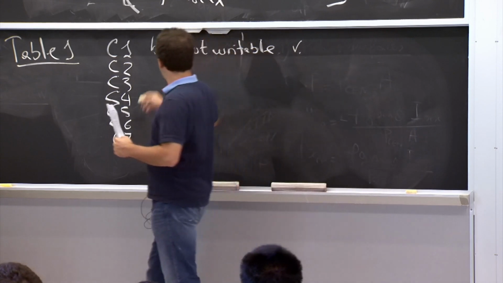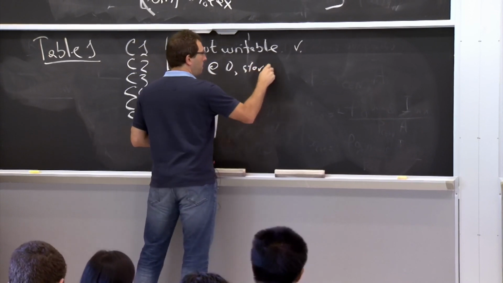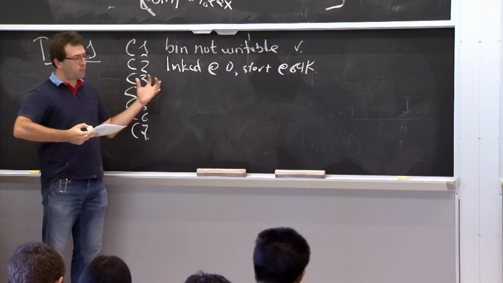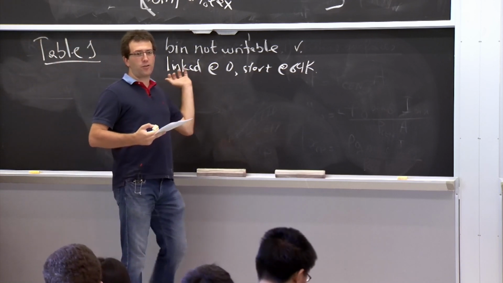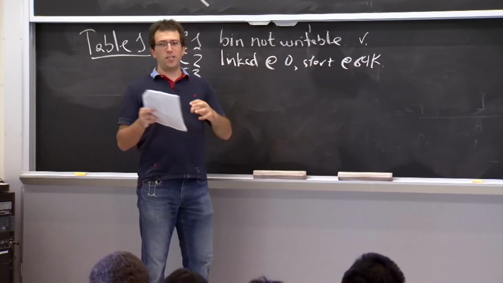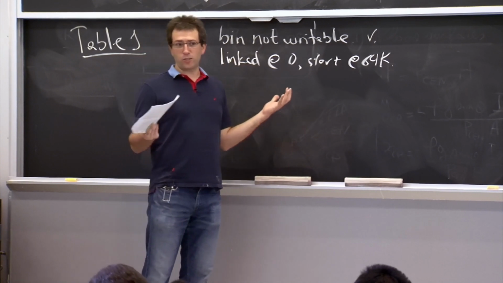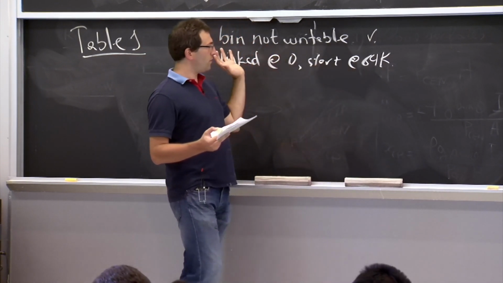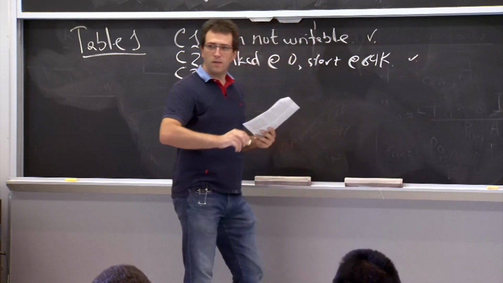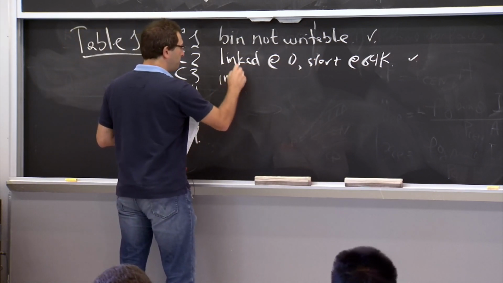C2 is their plan that the binary has to be linked at 0 and start at 64K. This requirement doesn't actually have to do with security so much. I think it's just for convenience because they want to have a standard layout for the program. In some sense, it's for simplicity so that they don't have to deal with complicated relocation records, which means there are fewer things that the validator or loader might screw up. Basically, this is a standardization plan in terms of how to load their executable. Make sense?